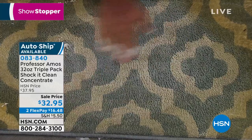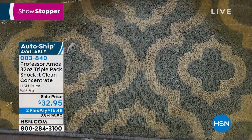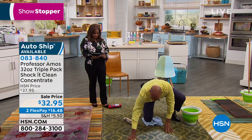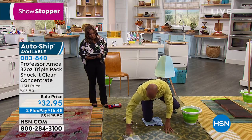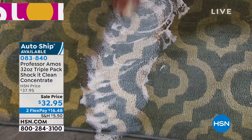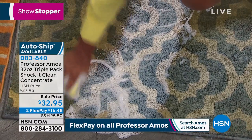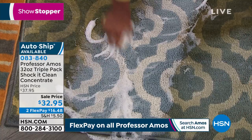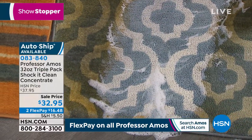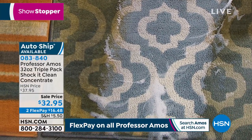You've got to do the homework to see what's left behind. Rub your hand over the surface — look at how sticky, look at how oily that is. You've got to get that out of your carpet. I'm going to go right next to it with our proprietary formula, our Shock It Clean. Wow, look at that. It works by breaking down the molecular structure, so you're cleaning on a molecular level. Watch this one more time — grease, oil, pet stains, food stains, chow mein, lo mein. Just like that. You can see that this works incredibly well.